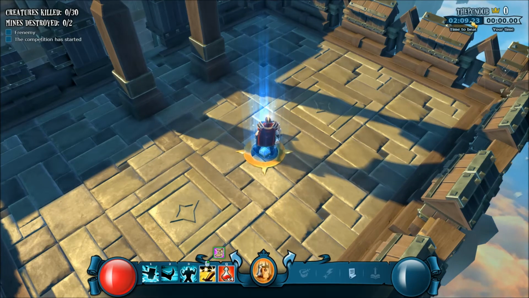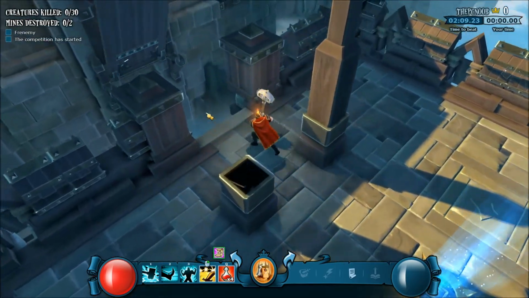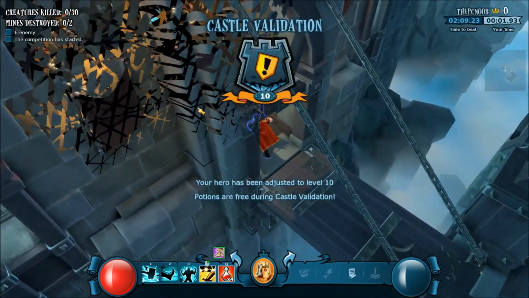Keep an eye on the time to beat. This is the previous attempt of yours. Your new time will be the time that other players must beat in order to get a 3-star rating. The timer won't begin until the drawbridge comes down. So without further ado, let's give it a shot.